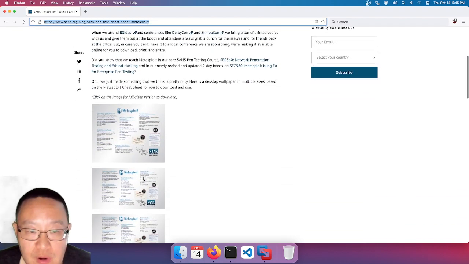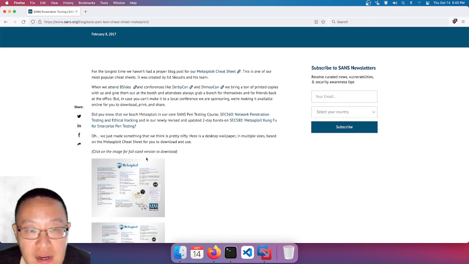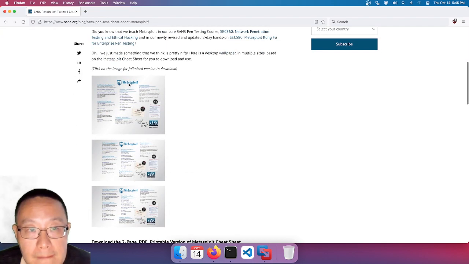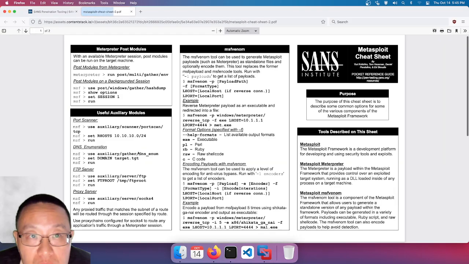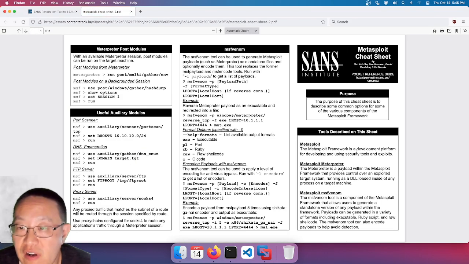There's actually a Metasploit cheat sheet put together by the SANS Institute. Metasploit framework is a platform for developing. You can usually use Metasploit for developing your own security tools too. Really cool.